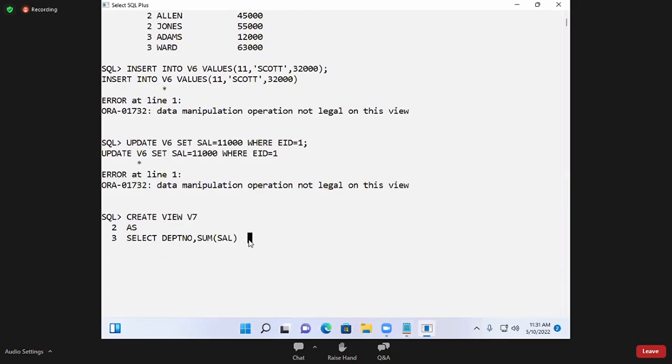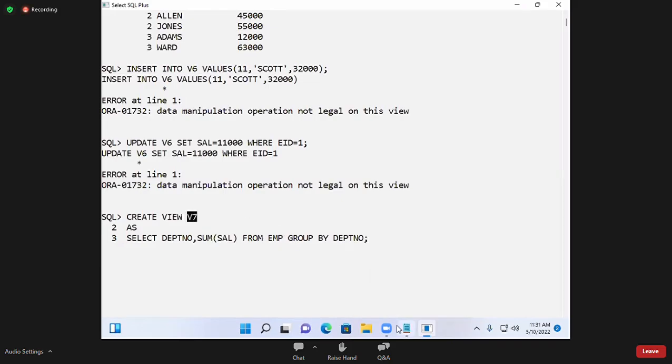From the EMP table, with a group by clause on the column department number. In this case, carefully observe, we are using one grouping or aggregate function and also a group by clause. Whenever you create a view using a group by clause, or using an aggregate function, the view is still called a complex view.